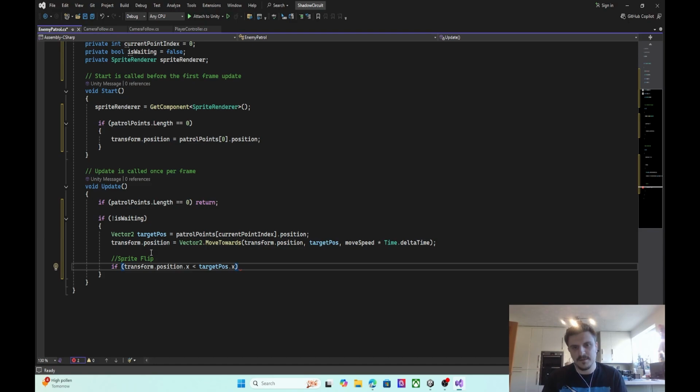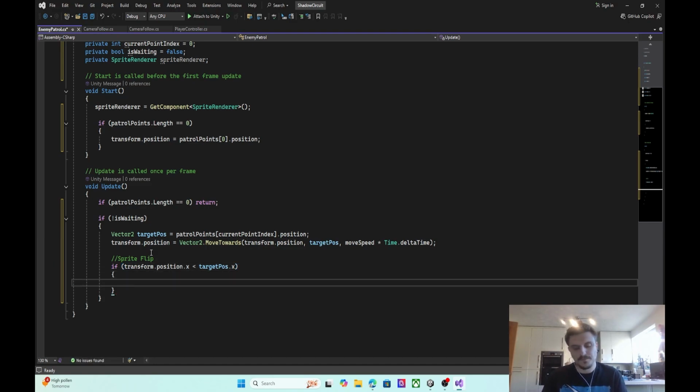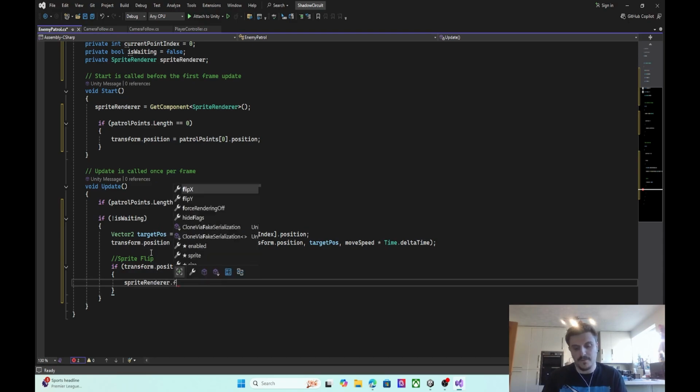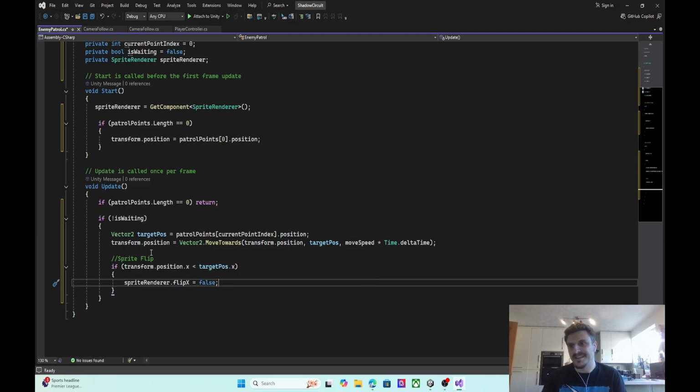our sprite renderer dot flip x is then false. So treating that syntax like, is it true? No, it's not.